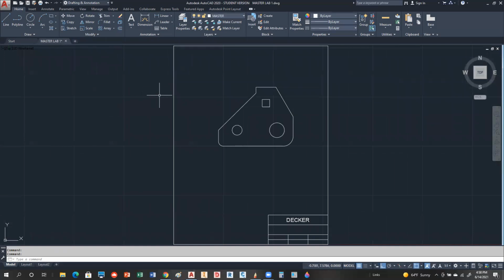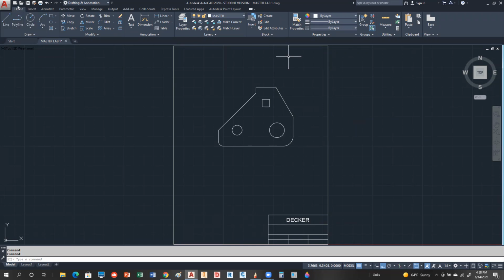Okay, so let's look at open. Open is used when you want to open up a drawing that you have already started on. Now, I know probably some of you are doing it this way. For instance, last week we started lab 1, and some of you are probably just finding lab 1 and double clicking it. What that does is launch the AutoCAD application. That's really not the best way to do it. The best way to open up a drawing in AutoCAD is to open up AutoCAD first and then go through the open command.